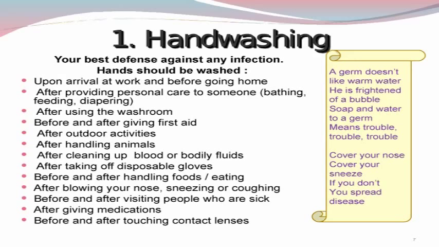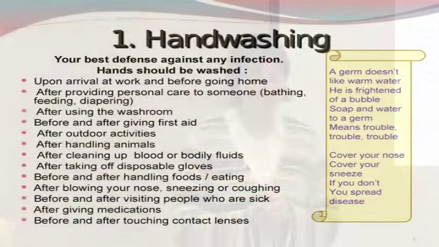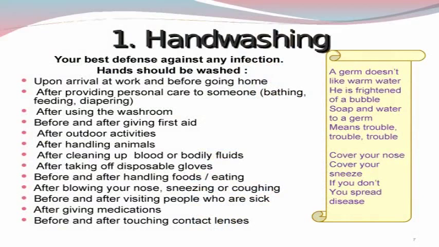Before and after handling food or eating, okay, again, raw food is a really easy way of transmitting certain infections. And as well, when we eat, especially if we're eating with our hands, if we're touching food, anything that's on our hands is going to enter our system. So we want to make sure that we're washing hands before we eat. After blowing your nose, sneezing, or coughing.